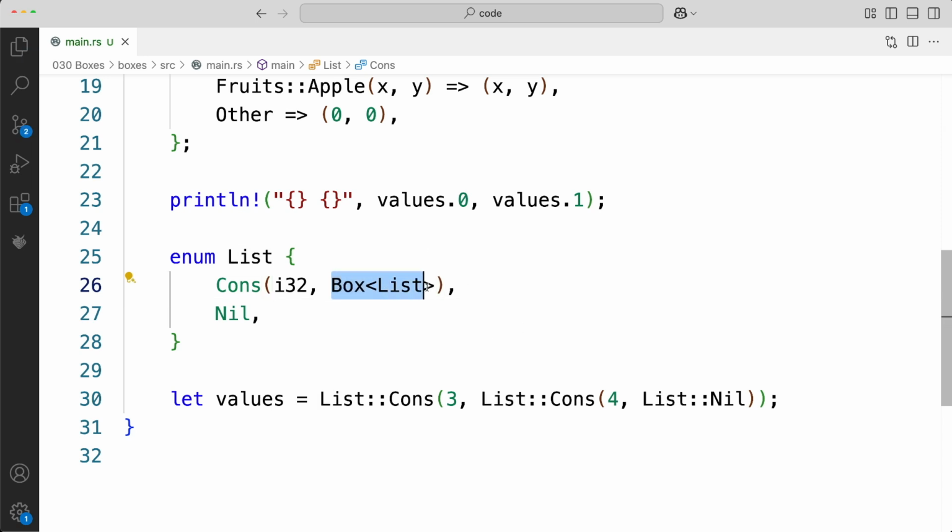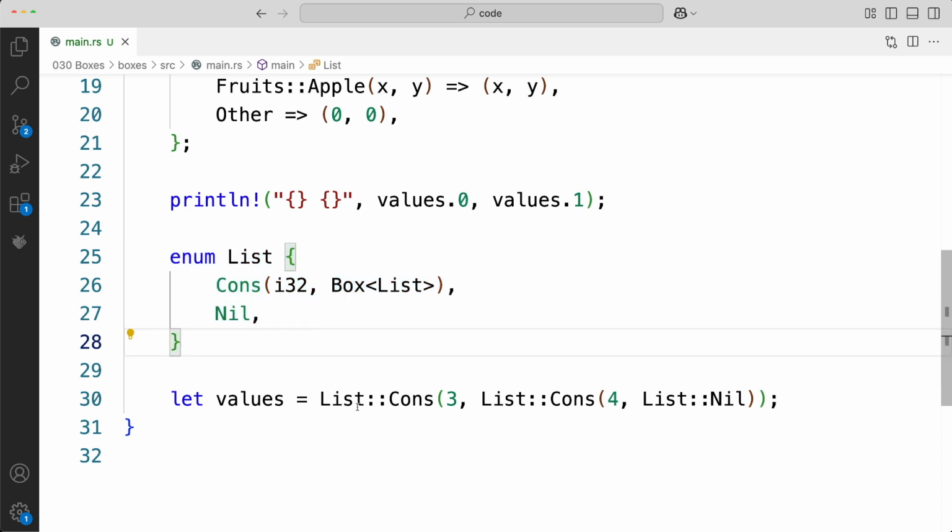So that's the actual type. Now we've got Box of List. And then this thing here, instead of storing a whole other list, now only stores a kind of smart pointer to a list. So it just stores the location of this other list. And that enables Rust to figure out the size of this, which otherwise it could not do. If you've got lists within lists, no way to figure out the size of it. But if there's just a Box within the list, which happens to refer to another list, then this has a fixed size, and Rust is happy with it.